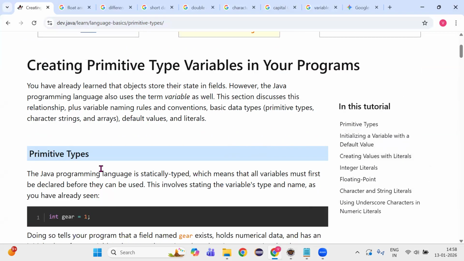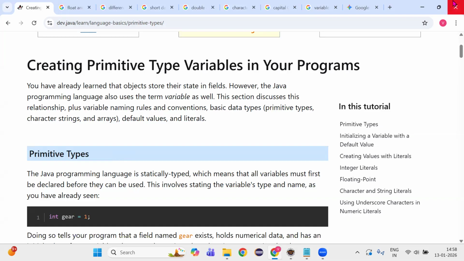And one more important concept is that Java is a statically typed programming language. So statically typed means we need to define the type of the variable before it is used. We need to define the type of the variable at the start itself. Without defining the data type of the variable, we will not be allowed to use it.